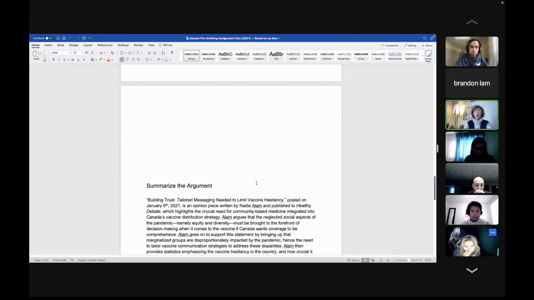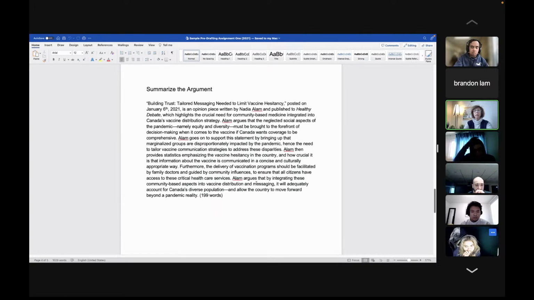And then you can see at the end, the summary. Did you notice what must come, for sure, at the beginning of the summary? You need to give the information about the article, author, and publication date. So please don't miss this part. If you miss it, how would your teacher know? You just have to assume your professor doesn't have any idea about that article. So how would I know what you are talking about?